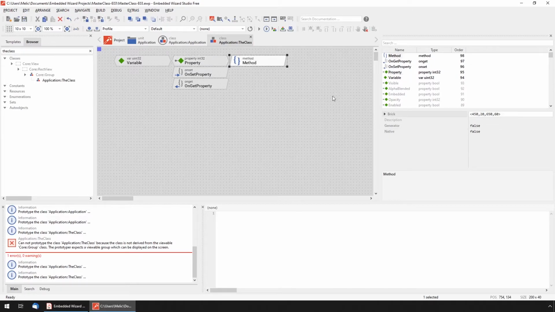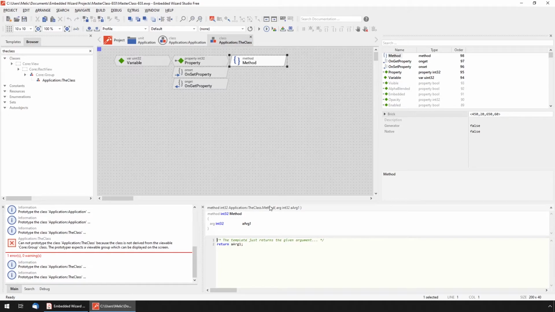And the question is, how would you now change the data types or the return values and the arguments of a method, for example? By selecting that and double-clicking, it opens the implementation of the method inside the editor. Changing the return values and the given arguments is very easy.